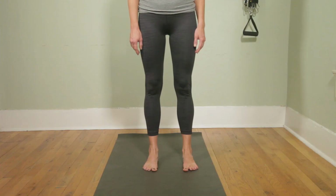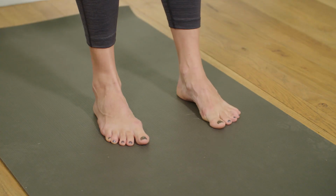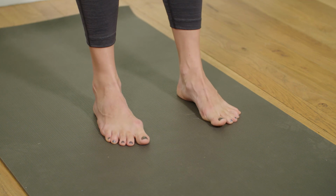Good. From here, lift up all the left toes, tap the big toe down, lift it up, tap it down, lift it up 3 more times. Try to keep the other toes lifting as much as possible. After that 5th one, you'll lift all the toes up and tap the little toes down, trying to keep the big toe up. And do that 5 times, keeping the big toe up, tapping the other 4 toes down. Once you've done that 5 times, all the toes stay up and go from the little toe down to the big toe 5 times, like a little wave.